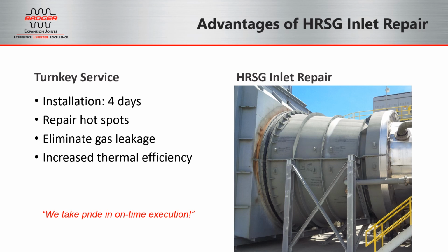Whether it's the HRSG inlet joint, the A042 duct, or the Flex Seal area, their success all depends on a capable and experienced field service installation crew. And it's our intention to provide turnkey services for this whole area in order to streamline your maintenance process.